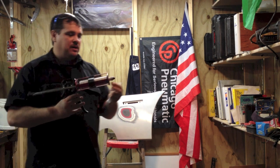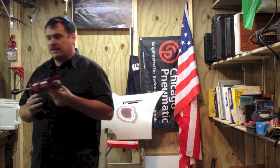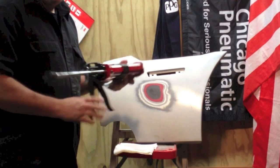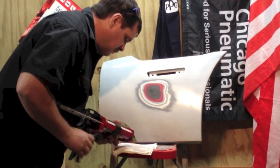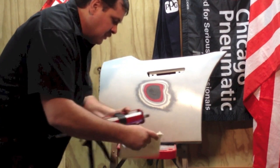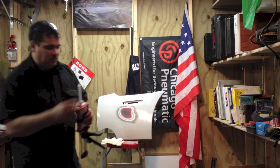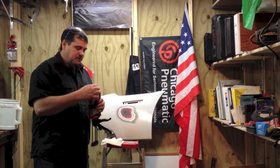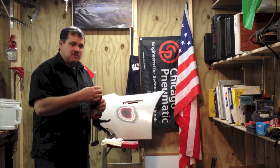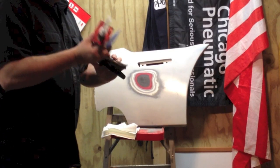Before I start putting it on, I want to equalize this tube, purge it out, make sure that product's coming out of both sides. Because if one side is clogged for some reason and they're not mixing together, it's not going to harden properly. Okay, see how they're coming out of both, so I know that there's no type of clog there. And I know the tab repair was in a hurry because it hardens so fast, you only have about 30 seconds. But that's not the case with this. You've got quite a bit of time to work with this, so you don't have to rush it quite as much.